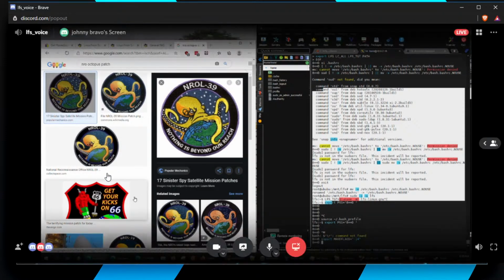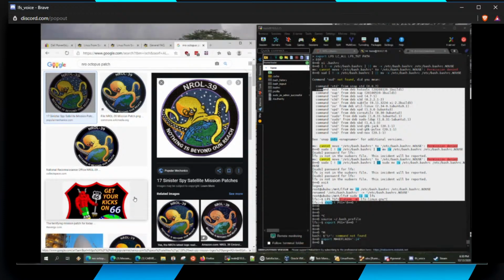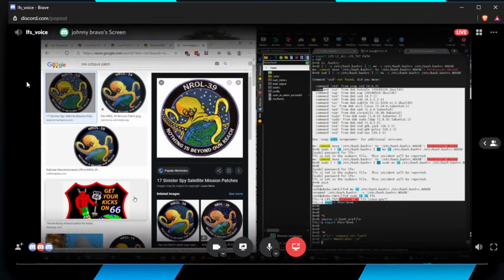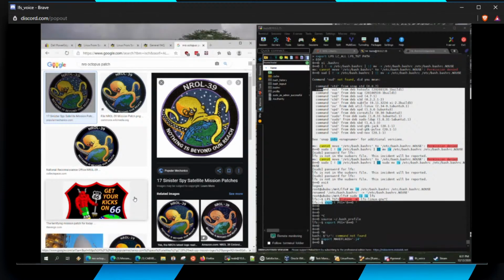You can't do anything illegal anymore. Kind of amazing. This was the mission patch for one of the satellites that they launched. Hang on, let me look back at the screen. Is that serious? That's like the Kraken, bro. I know, isn't that crazy?